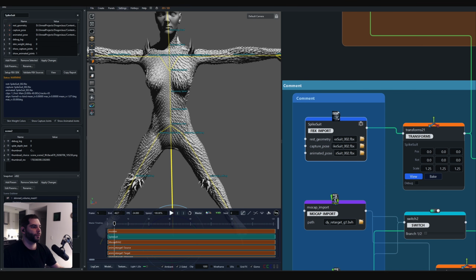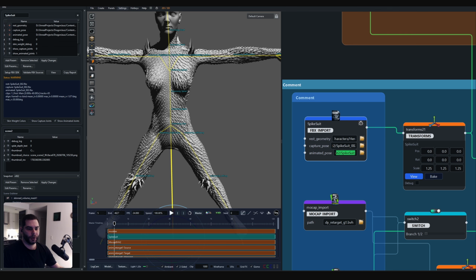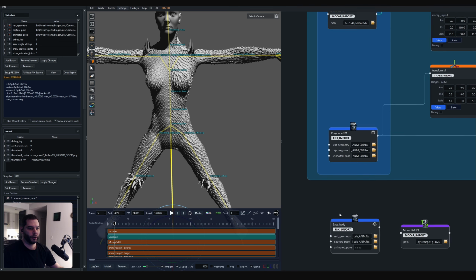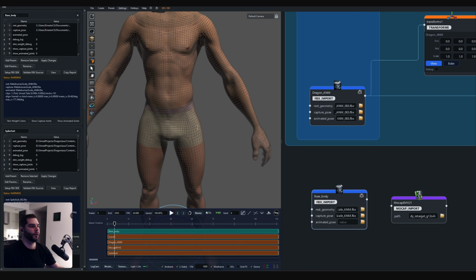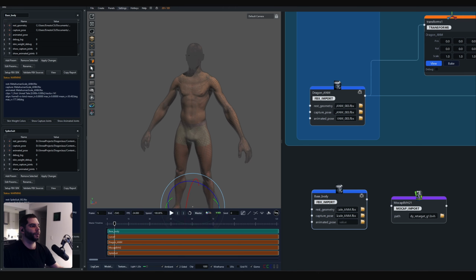Essentially, yeah, this just lets me load each of these different inputs: the mesh, the pose, the animation pose. Now let's take a look at another example quick. Let's go down here. I've got another model so we can take a look that it has textures in. So let's pause that. Okay, and this one came in with textures.